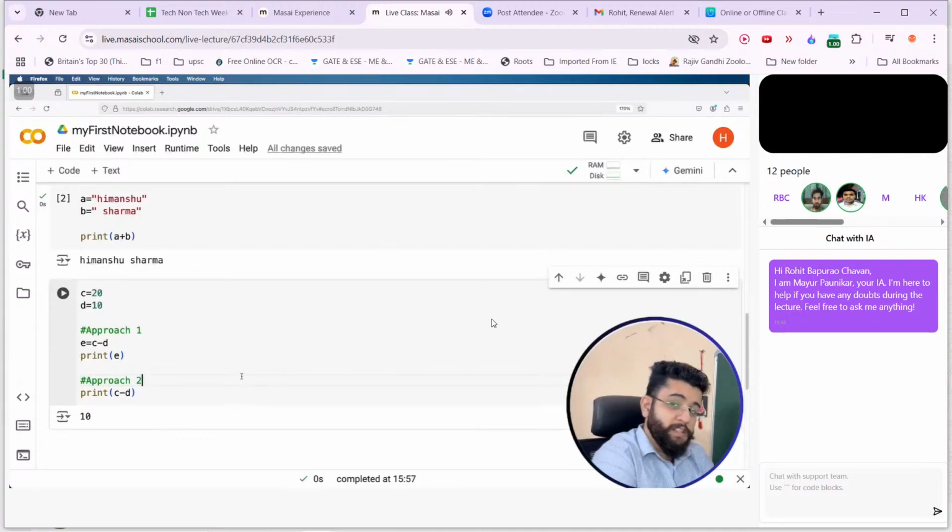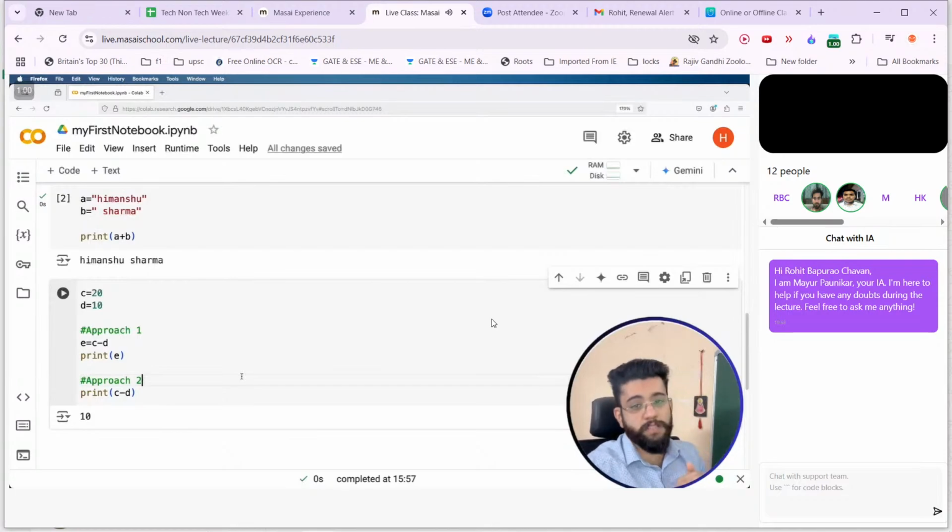Is approach 1 better or approach 2 better? Here we are doing a subtraction of C minus D, storing the result in another variable, and then printing it. Another approach, directly doing the subtraction and showing it.